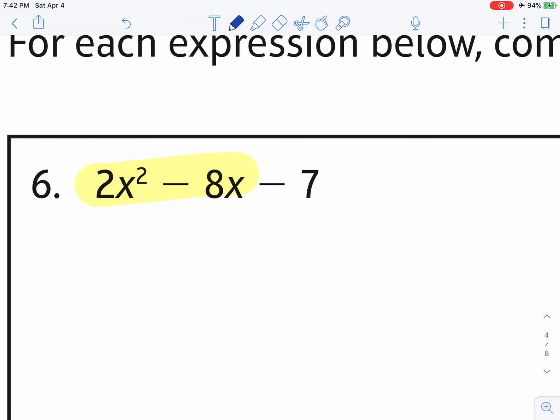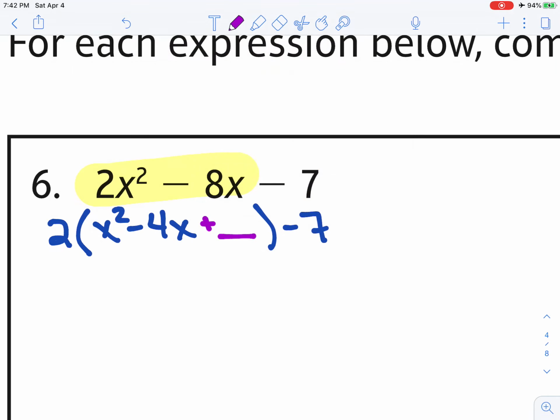And if we notice on those two, they have a 2 in common. Now we don't want to take out the x, but we do want to take out the 2. So if I take out the 2, I'm left with x squared minus 4x, close parentheses, minus 7. Awesome. Now I want to erase this, give myself a little bit more room. I want to complete the square inside the set of parentheses. So I want to do completing the square here.